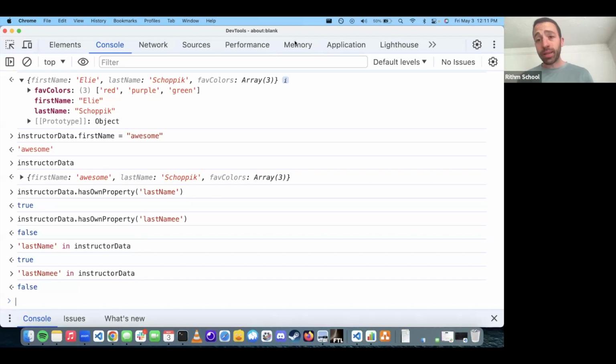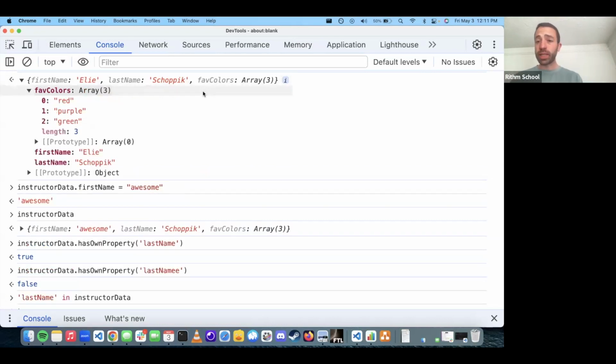Great way to practice this, again, the Chrome console, REPL, any kind of tool where you can just type and get feedback right away. It's really nice just to have a little sandbox to hammer home these ideas here. Again, any questions you have, feel free to throw it in the chat. Raise your hand. Happy to answer as we go through.